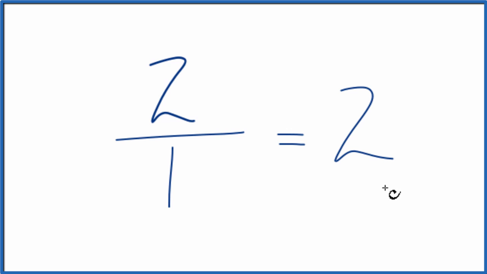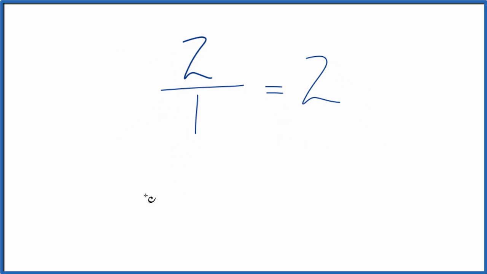To find equivalent fractions for 2 over 1, we can double the numerator and the denominator. 2 times 2 is 4, and 2 times 1 is 2. So 4 over 2 is an equivalent fraction to 2 over 1, or the whole number 2. Divide 4 by 2, you get 2.